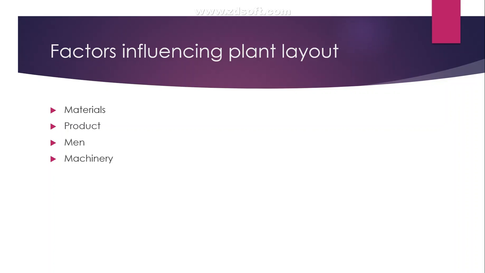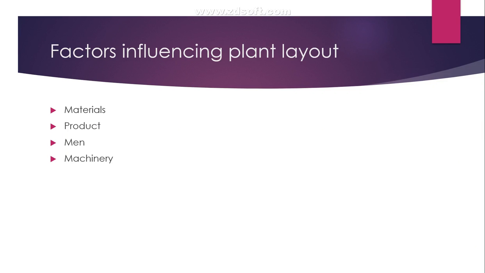Production is a combination and manipulation of men, material, and machinery. These elements may be combined in various ratios and in various ways in the course of production activity. So machinery also has a great impact on designing the plant, depending upon the size and the volume of production. Before we plan the plant layout, we need to know what kind of machineries we are going to establish, what the size is, and what technology we are going to adopt.